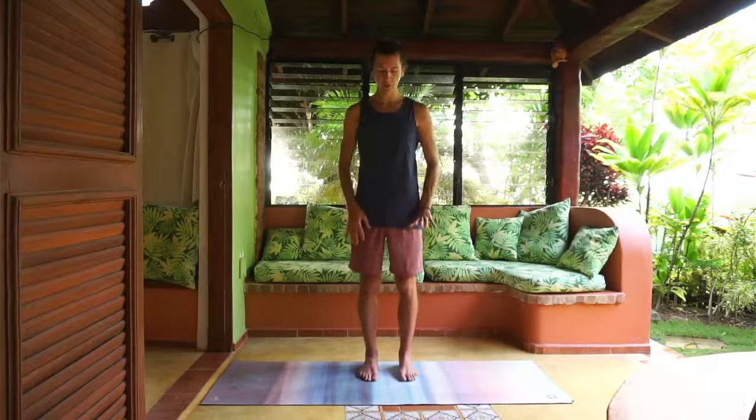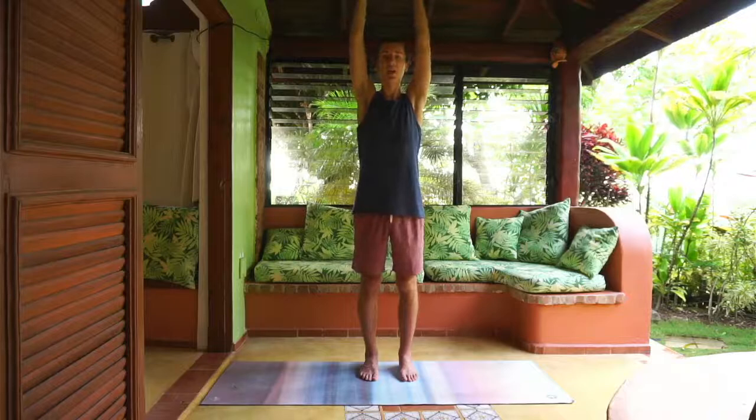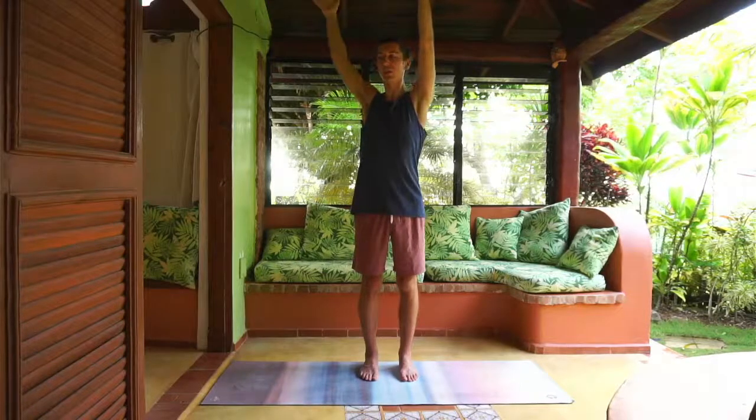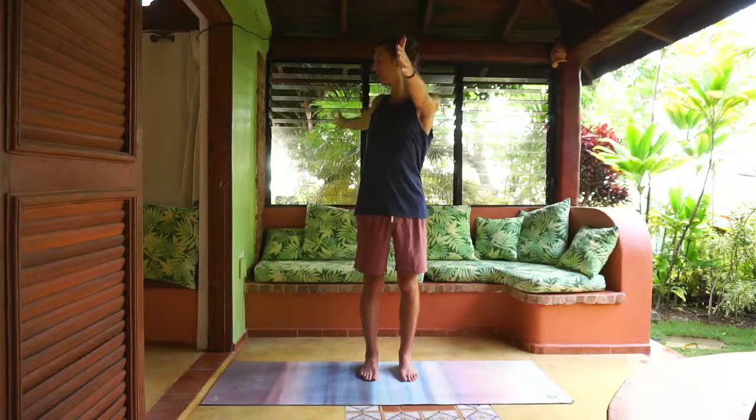So we'll see how that feels a little different. So again, starting rooting down through all four corners of the feet. Inhale, bring your arms out and up overhead so the low body stays just as it is. And exhale, twist to the right. You may not twist as far this time, but keep the hips square forward. Open the arms out to the side.